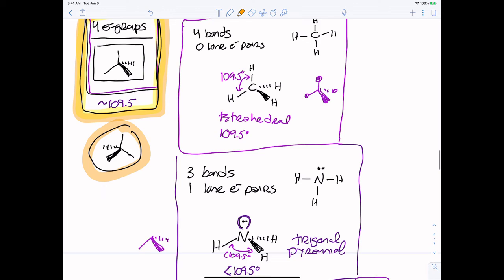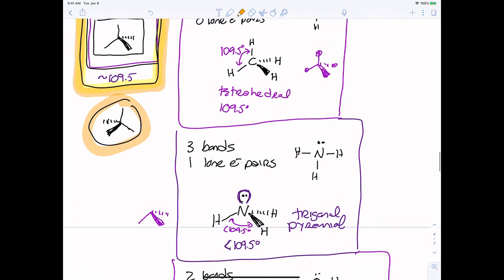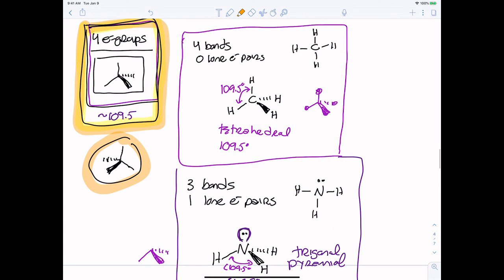So please, if you're rusty on these, do some homework problems, spend some time looking at that table, maybe rewrite your notes a little bit. Again, looking at a molecule that I give you and visualizing the shape really needs to be something that becomes second nature for you in this class.